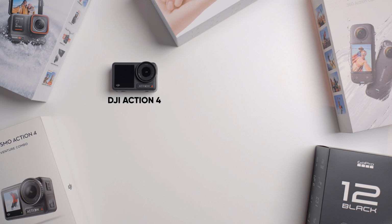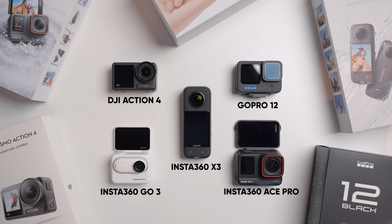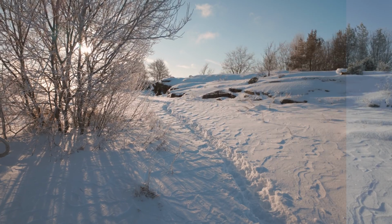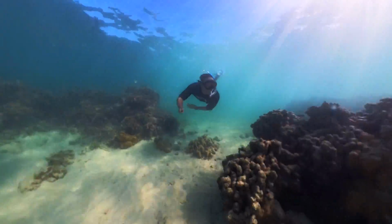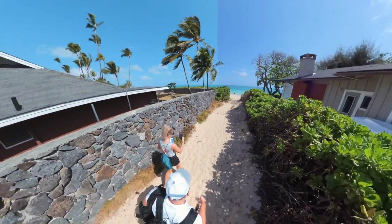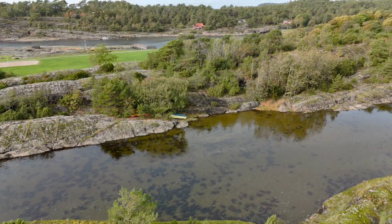And another thing to note is that these LUTs are not only made for the Mini 4 Pro or the Mini 3 Pro. I use the same LUTs with my Sony a7S III, my X3, Action 4, basically every single camera that I have. So I developed these to work with any camera and profile, so it doesn't really matter what you record on or what profile you use, whether this is an iPhone, the X3, Action 4 or GoPro, and you can also use this with the normal color profiles as well.